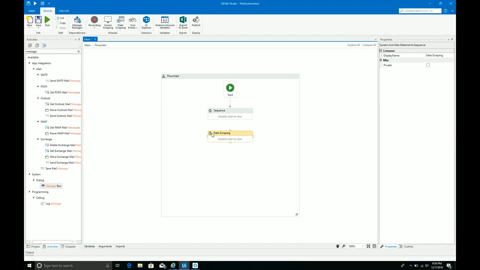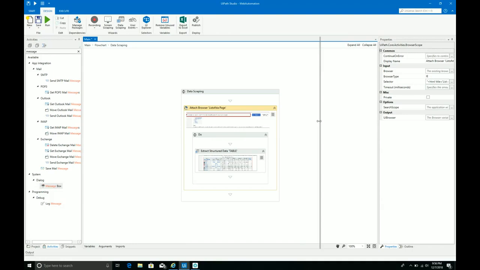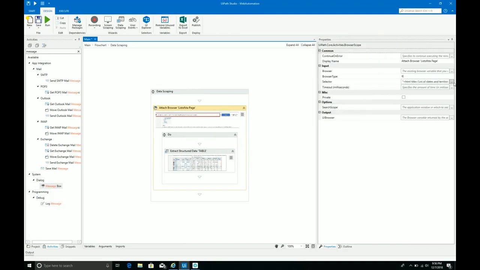Now it has created a sequence wherein you have the attached browser. That means it is identifying the browser value, and inside the browser it is identifying the table, extract table. If you click on here, it says Internet Explorer, and then this is very important, the selector.